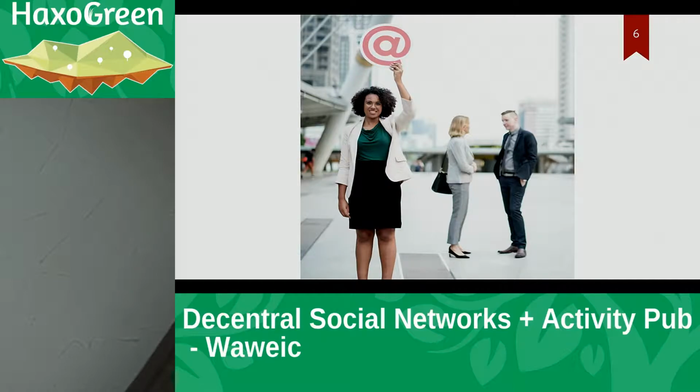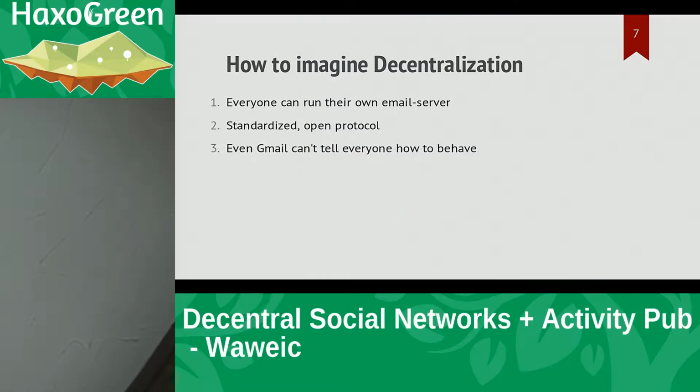Good old email is a pretty good example of decentralization. Because everyone can run their own email server, and that's great, because you can be in control of your own data, more or less, and you can watch out that no one accesses it without your permission. Email just works because it has a standardized open protocol. That means if it weren't open, we wouldn't be able to have multiple mail clients on multiple systems that were so intertwined and would work together that well.